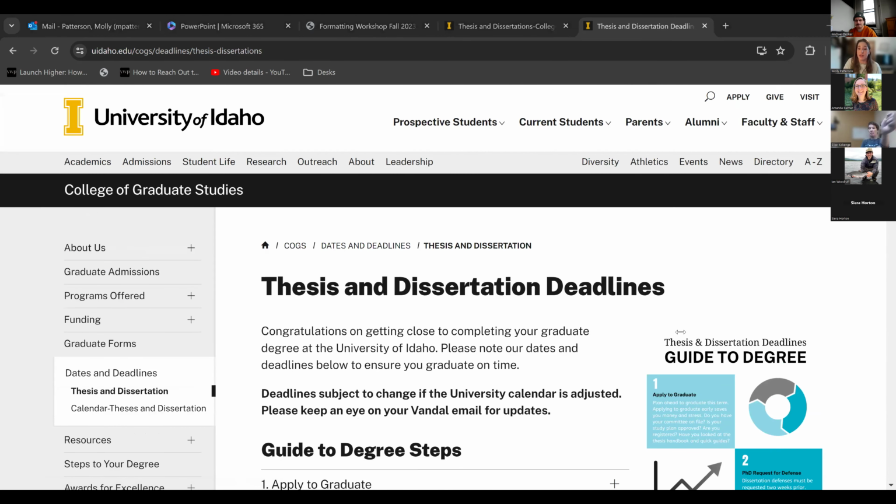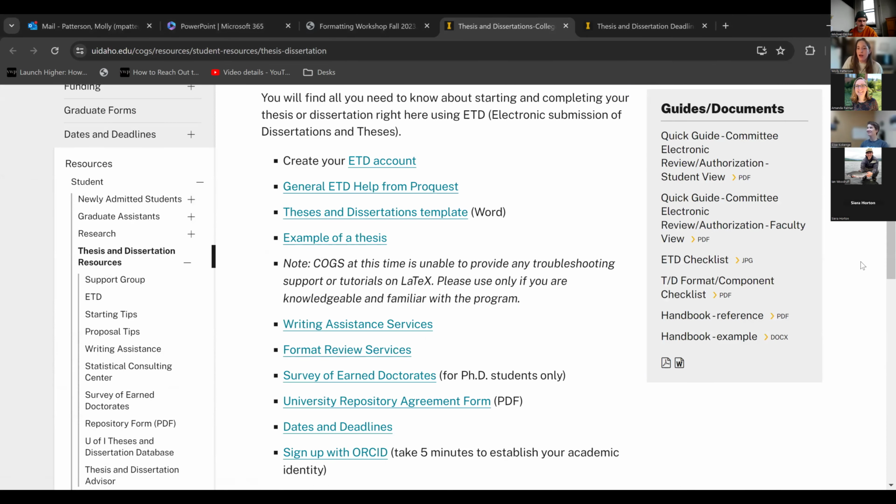And yes, I definitely would like to second that, to bookmark these pages because it makes it a lot faster, and you will probably visit them quite a few times over the next few weeks. Again, there's a lot of information on here, but it will all start to be more clear as you go through the process. And now we're going to move on to one of my favorite parts, which is the handbook.